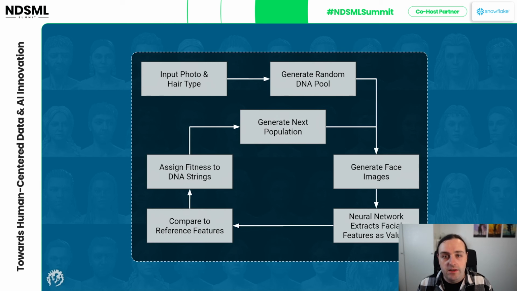A neural network is then used to extract a set of numerical values for each face, where the values encode certain facial features, such as the distances between the eyes or the space between the eyes and the mouth. The fitness of each face is then assigned based on the distance of the profile generated from the profile of the target face. The population is then sorted on fitness, and the bottom 80% of the population are removed and then regenerated using a mixture of crossover and mutation steps from the top-rated DNA strings of the previous generation. The process continues until we see no practical improvement in the fitness function for 5 sequential generations.